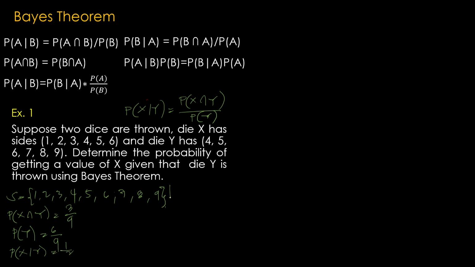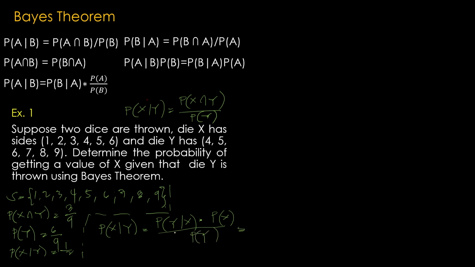But if you try to use the Bayes theorem, it would look something like this. If we are to find the probability of X given Y using Bayes theorem, that would be equal to the inverse conditional probability for this one. So, if this is the probability of x given y, that would be the probability of y given x multiplied by the probability of x divided by the probability of your y.